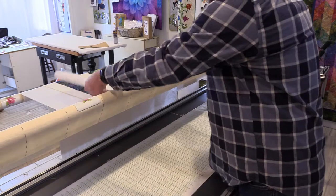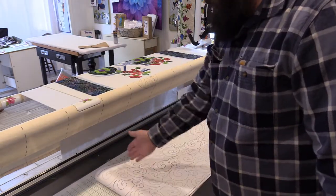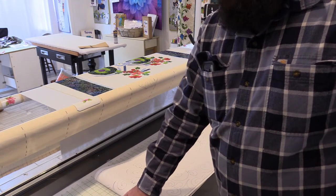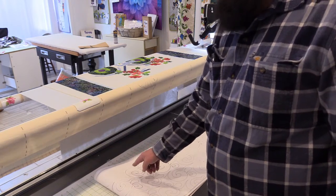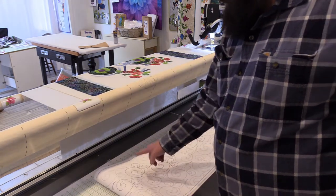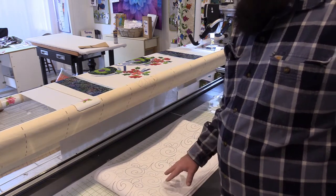Also, there are going to be elements that will go beyond the edge of the quilt, and I can edit on the pantograph grids with the wet erase marker so that I don't sew on and off, which sometimes causes a problem when you're not looking at the quilt. So I'm going to go ahead and get this design loaded on under the grids.